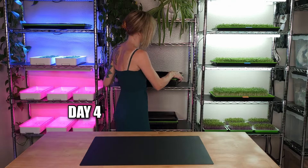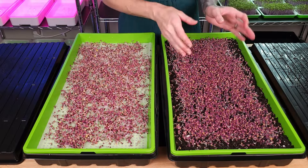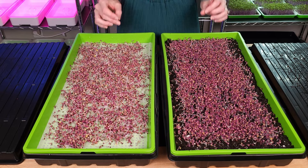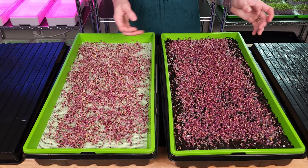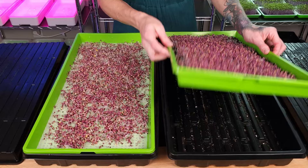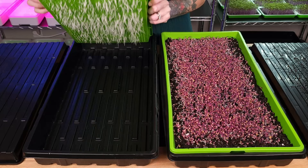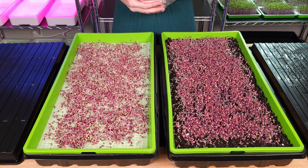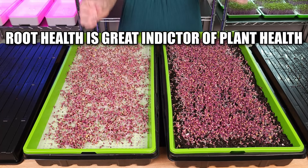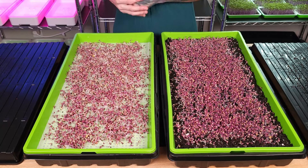It is the morning of day four for both of our trays, and today we're going to take a look at these and see if they're ready for the next step. Taking a look at both our soil and our hydroponic group, I am extremely happy with how these are both looking. We have wonderful germination across both of them, and I definitely believe that they're ready for the next step, which is blackout. Let's take a look at our roots — on our soil tray today, we are seeing a lot more of those roots popping through the bottom, and same with our silicone. Our canopy is looking really good and our root structures are looking beautiful. Let's go ahead and mist both tray groups with their water and put them into blackout for the day.